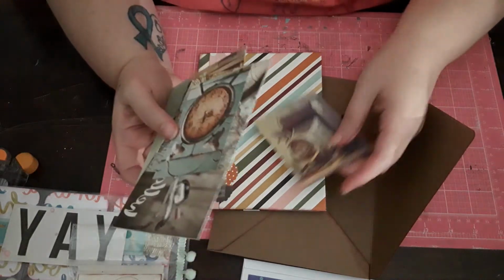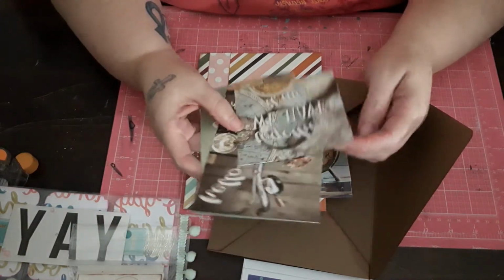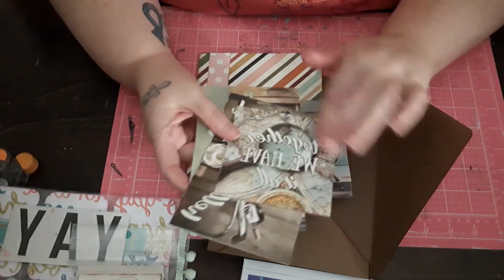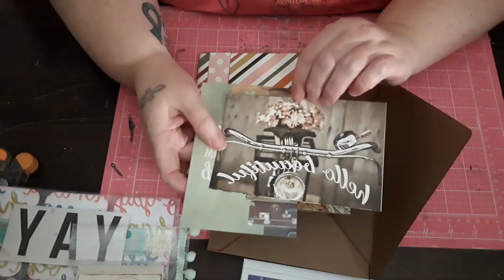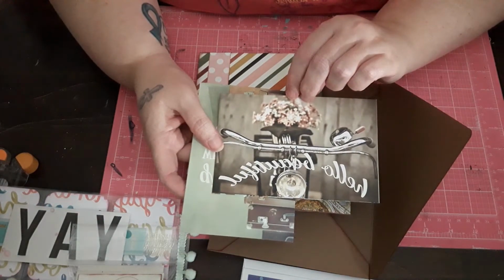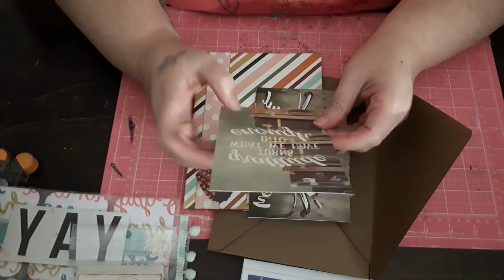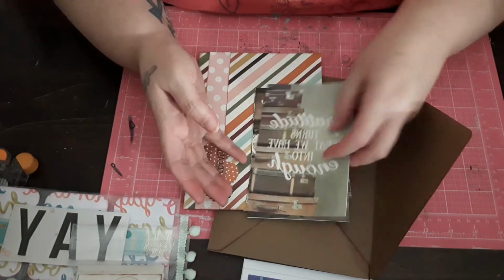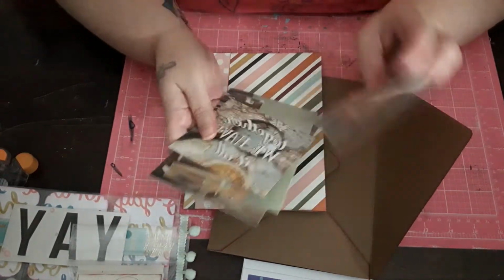I'm not sure why, but vintage images remind me of Elisha a lot. So we have a vintage camera, a vintage clock. Together we have it all, and that just reminds me of her and her travels. Hello Beautiful, because everybody needs that. And then Gratitude turns what we have into enough, with some vintage suitcases. So yeah, I included those for her to use.